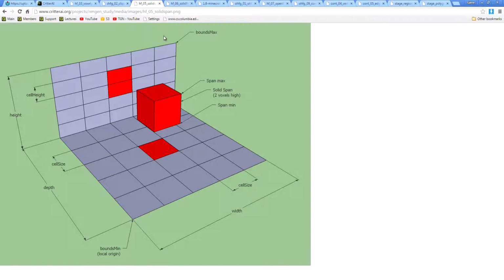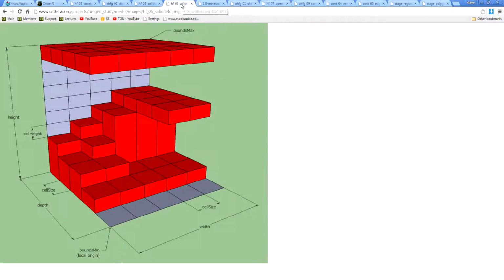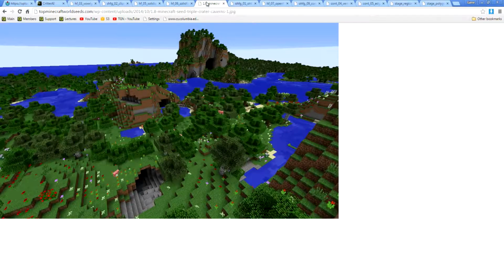When this process has been completed for all the polygons and all the columns, what we end up with is a cuboid representation of the original geometry. To use something a bit more familiar, it might look a little bit more like a Minecraft world. Of course, the voxels are normally a great deal smaller and higher resolution than this, so it's never quite like that, but the general premise is the same.